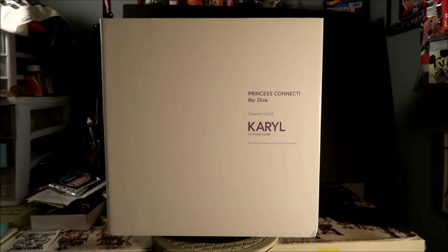I don't think you would want to do a box display with this one, because it's just like the plainest box ever. There's really not too many anime figure boxes that look like this, except for the Yui Takabura. The swimsuit Yui Takabura had a box that was almost just a plain brown box. All right, so let's take a look at the box, and then we'll get her out of there. You can see her, but you have to lift open a flap, and we'll do that last.